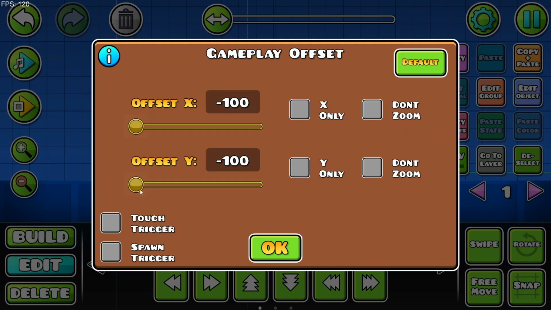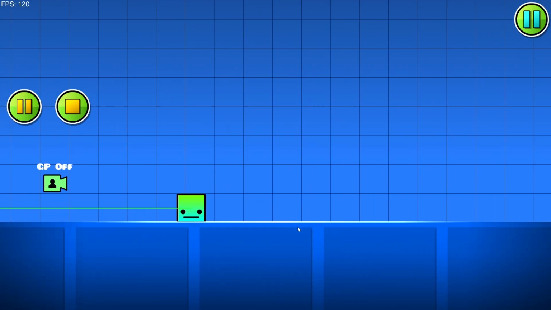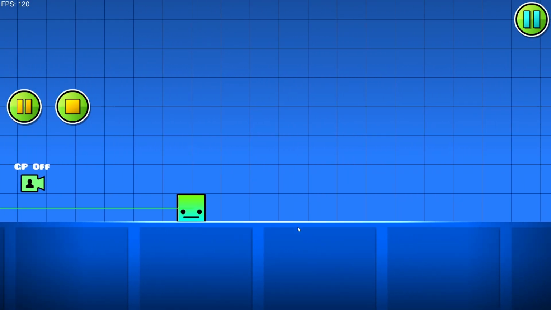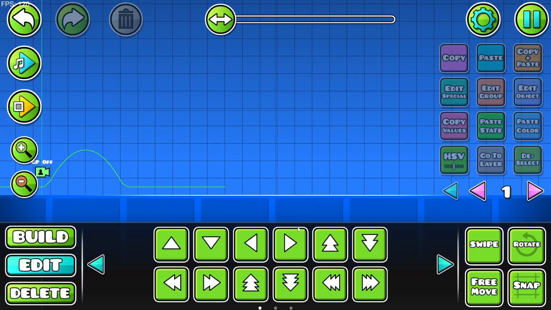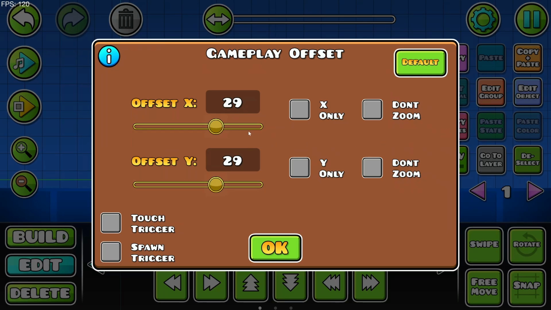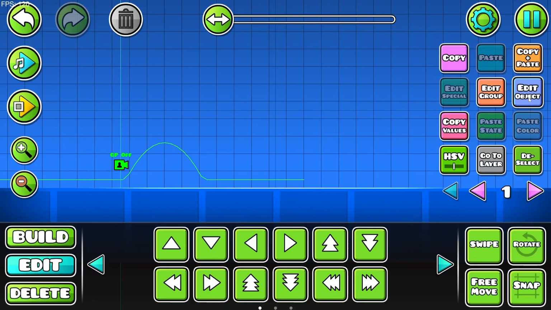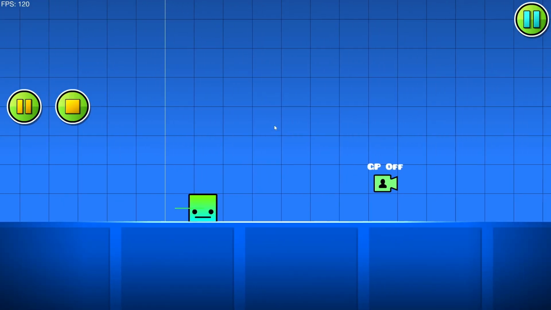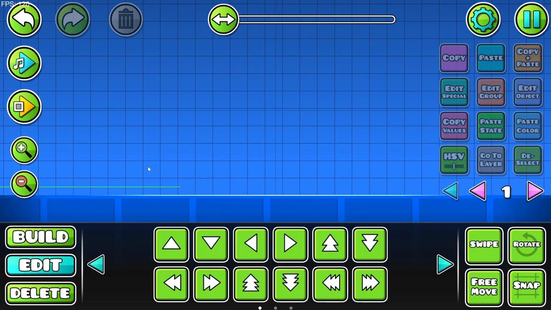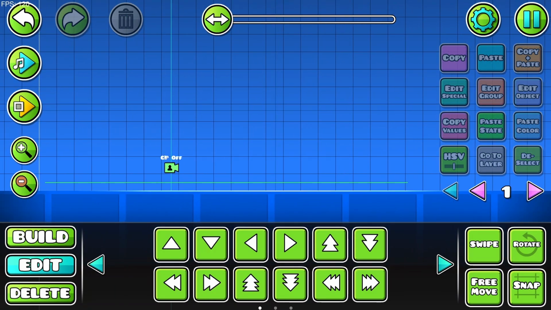So what you can do is something like this, where it goes around 3 blocks on the Y, and around 3 blocks on the X as well. And what it allows it to do is it just moves it. If I make it a bigger change, like 50, it just keeps you static until you reach that point of the camera.